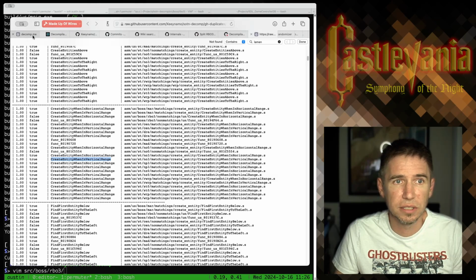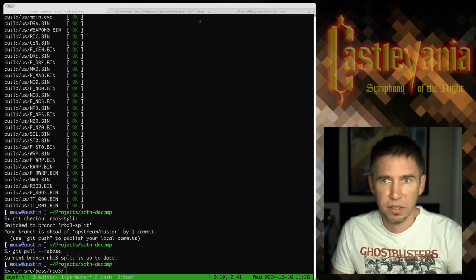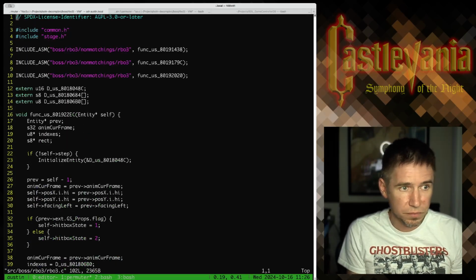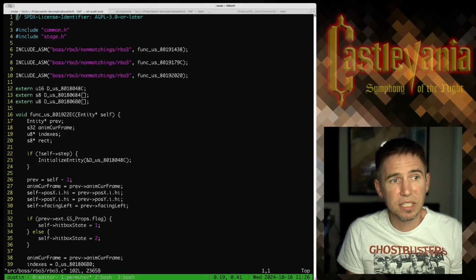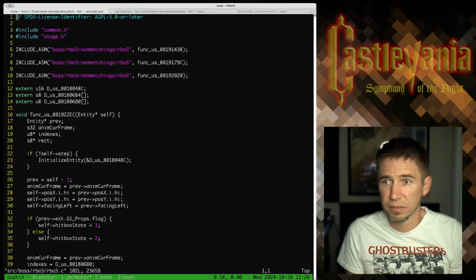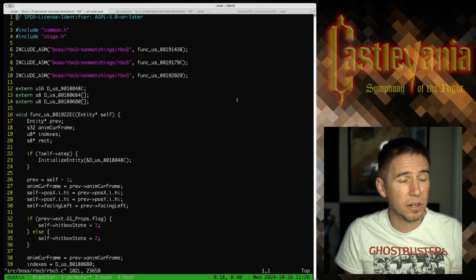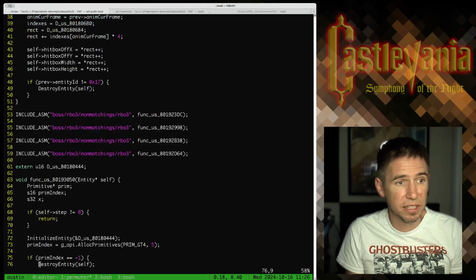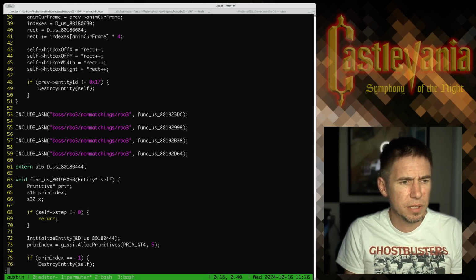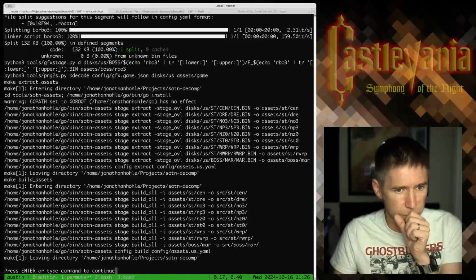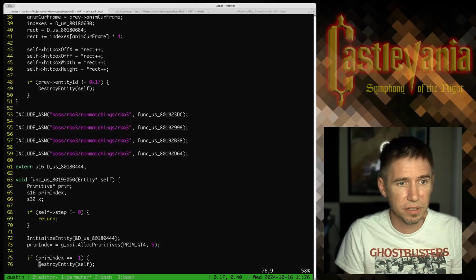Okay, so let's see where we were going before. So we're going to go to RBO3. This is the remaining code in the Medusa overlay that needs to be decompiled. I'm going to extract, because I don't think I have these extracted yet.